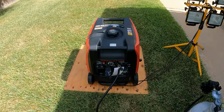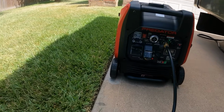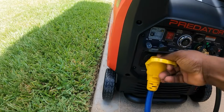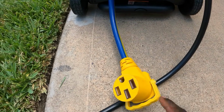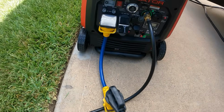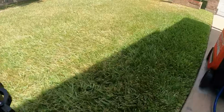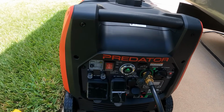Now we're going to hook the RV up to it, run the 2 ACs and see what it sounds like. Since this is a 30 amp generator, I'm going to be using this adapter, 30 amp to 50 amp plug. So I'll plug it into right here, which is the 30 amp output. All right, then I'll just plug my 50 amp plug into this right here. All right, so we're all connected. Let's go ahead and start the generator on propane. Open my propane and I'll unplug this before I start my generator. 1, 2.